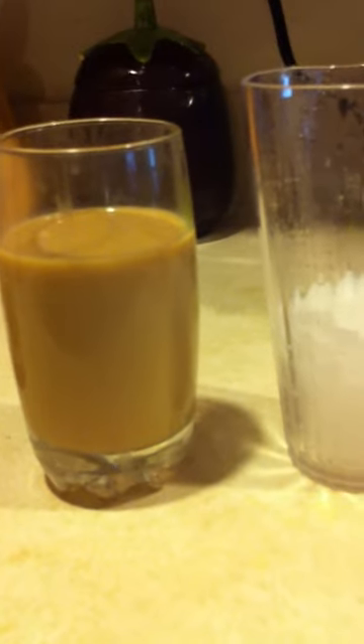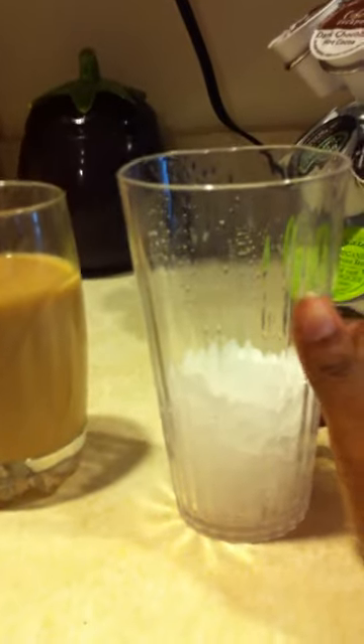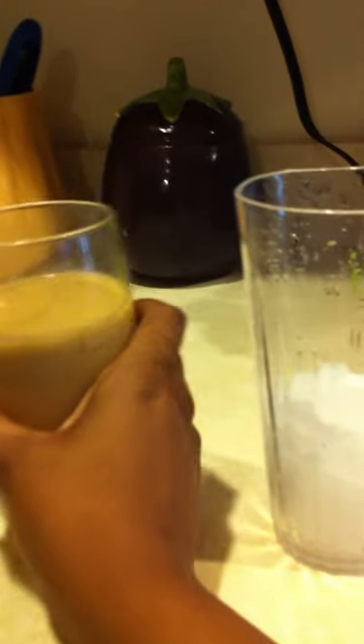I did taste it — I must say, it did taste really good, and I was impressed with myself. I haven't poured it in a glass of ice yet. I have crushed ice here in this glass. I like crushed ice better, but if I'm going to be taking this to school or to work, I'm really thinking about using cubed ice, because crushed ice tends to melt more quickly. I'm pouring this in now — it's kind of difficult to do with one hand.